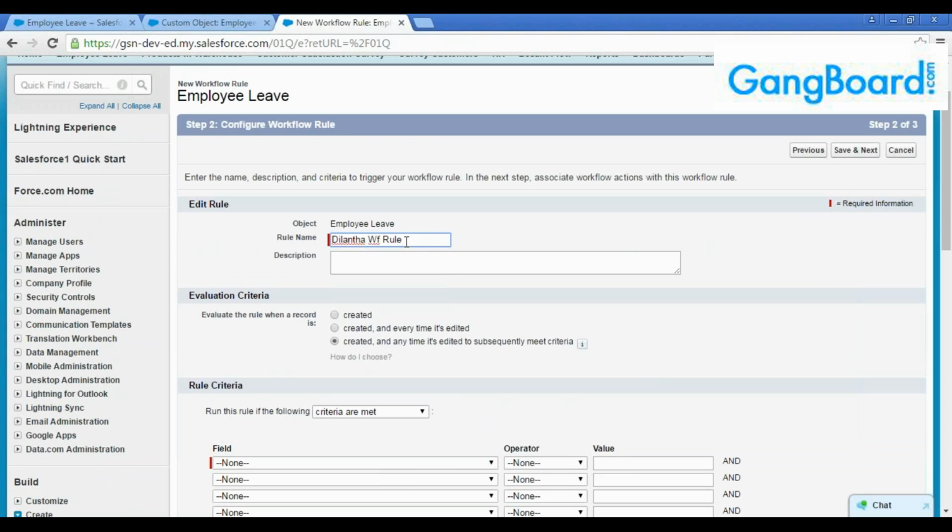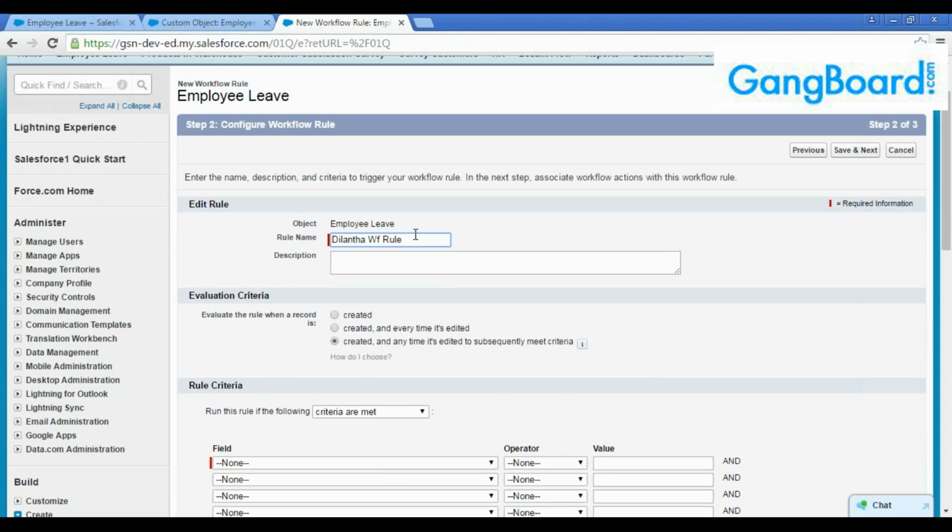I'm specifying a name for my workflow, as I have already created a considerable number of workflows for different sessions. For identification purposes, I'm using your name. In real time, the naming convention will be clearly specified, and it varies from project to project and business requirement. The PDF which I have shared also follows a naming convention, so when you are practicing, you can have a look at that, which will be very helpful.